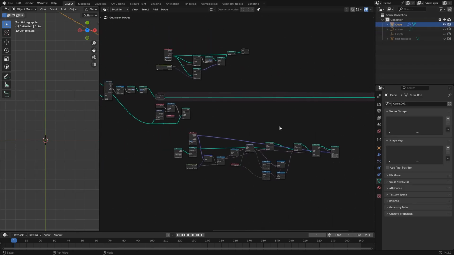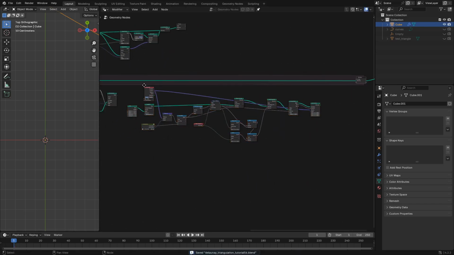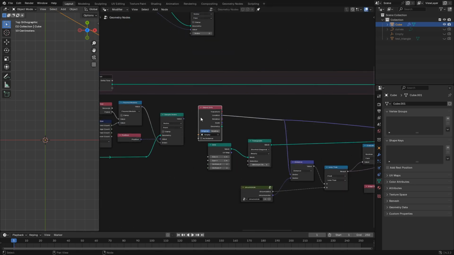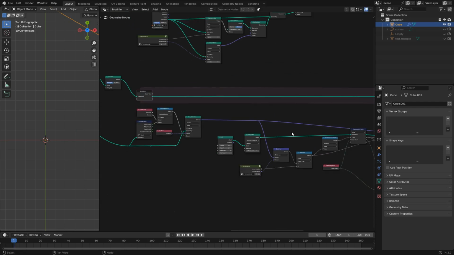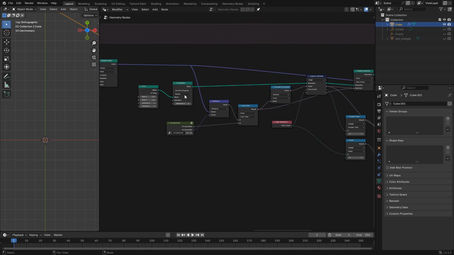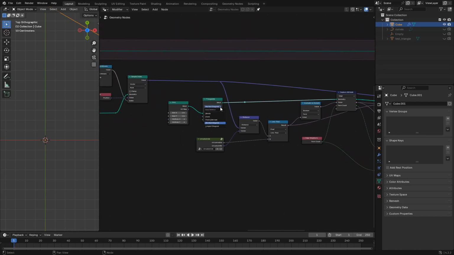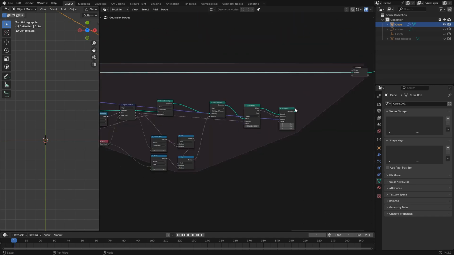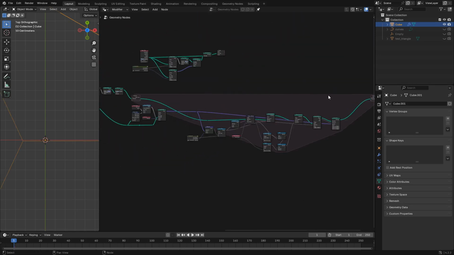Let's click back onto our cube, and we'll bring this up here. And instead of using this position, we use this position. And then instead of using this geometry, we'll be using the simulation geometry, input and output.